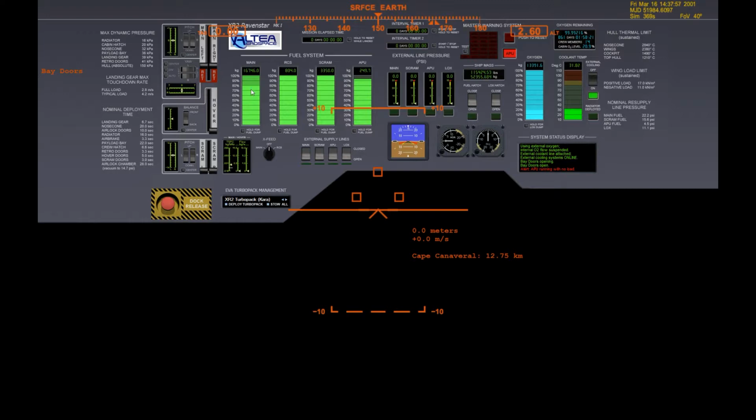Now, the behavior of the tanks is to burn what you have in the tanks first, and then the internal second. So if I do a fuel dump, it should let us know when that warning system is empty. Fuel dump. Information. APU running. Warning. Fuel dump. So we should get a status message warning that the external bay tank is empty. Warning, fuel dump. There it is, right there. Alert, bay tank's empty, number 2.